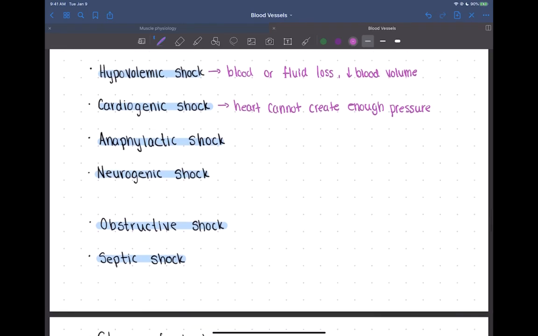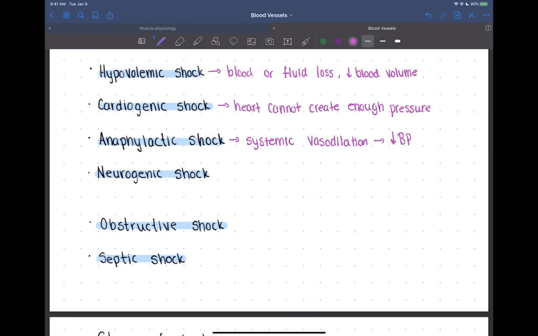And then we have anaphylactic shock, which I'm sure you've all heard of. This comes from systemic, meaning all over the body, as opposed to local, meaning in a specific area. So systemic, this is happening everywhere in the body. Vasodilation. So all over your body, your blood vessels dilate. That will cause your blood pressure to drop dramatically. This will cause a huge drop in blood pressure.